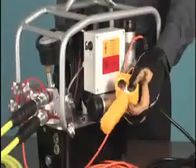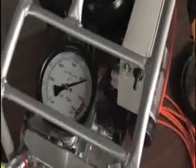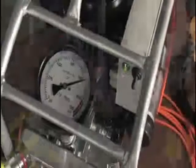Hold the control button down for about 15 seconds. The pressure on the gauge should hold steady as long as you hold the button down. If the needle bounces or the pressure bleeds off, there may be internal problems which require service. At this point, shut the pump off and check for leaks.